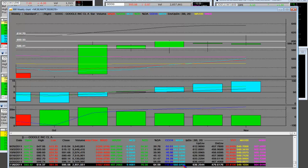The 10 week moving average is 560, and that 50 week moving average down here is at 564, and the 10 week is at 560. It only has to go $4 more in this rising 10 week to cross above that 50 week. And at that point in time, we would have to have more buyers and sellers in a 5-day period to make sure that keeps rising this way. Then the trend in the stock is going to be even substantially stronger on pullbacks. And that will be how it will be traded.